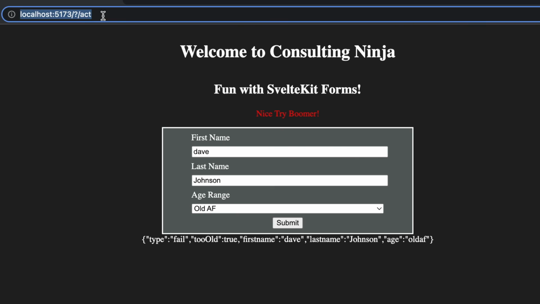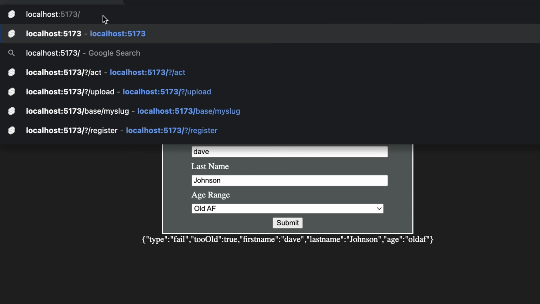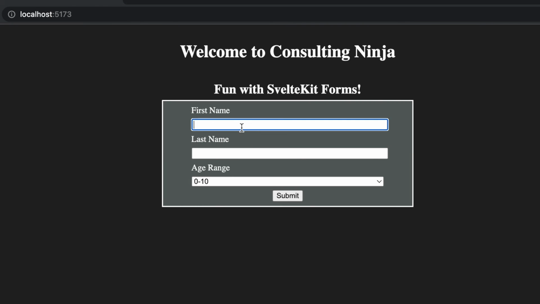And if I save this now, if you leave it just like this, then what it does out of the box, let me just get rid of the parameters there and refresh this page and put together some values here. And if I submit, you'll see that the form still goes through, the value comes back, but there's no longer a full page reload happening. So that's pretty sweet. That allows us to quickly and easily remove that full page reload by just putting use:enhance.